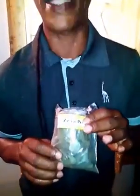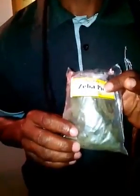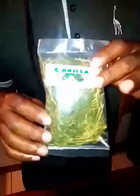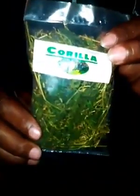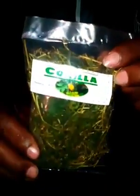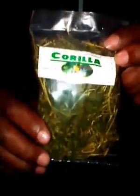Then we have another herb in Grenada called zebrapick. Very bitter herb, it has a lot of bitter principles. But it's very important not only for parasites, but it's also important for your pancreas. It helps to drop your sugar levels very low too. Then we have another herb called coraili or colipapaw, or cerasee, they call it in North America. This herb is also good for the skin if you have eczema, psoriasis. But it's also good for high blood pressure and also for parasitic infection.